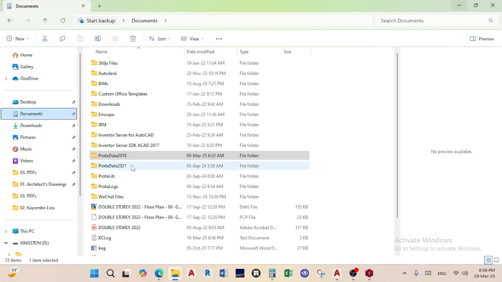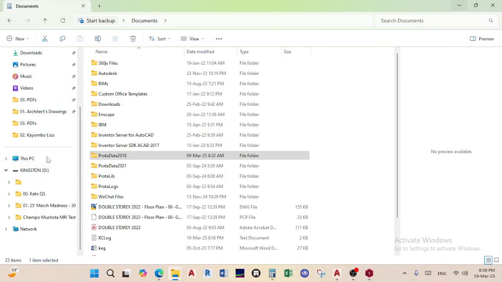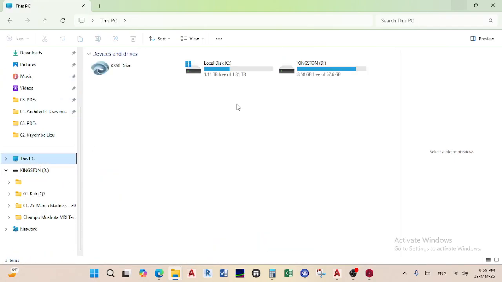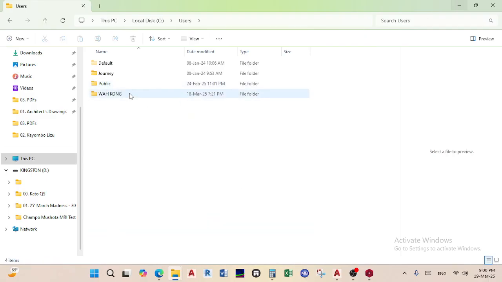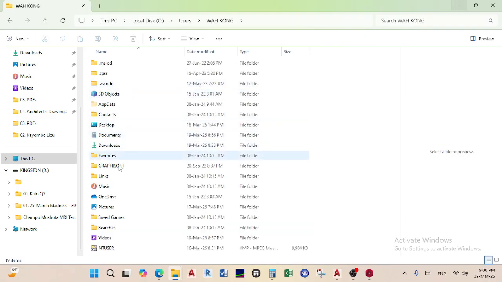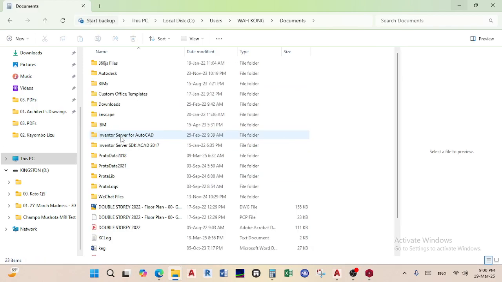With all Prota documents, after having installed it, you'll find them in the documents section of your local disk or your computer. For example, you can go into My PC, then local disk C, then users. I know my username is there, and then I'll go to documents and find it.